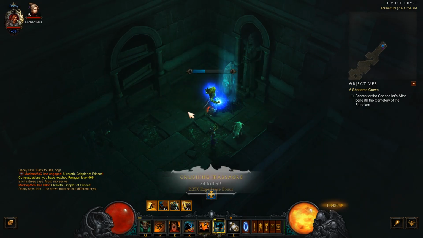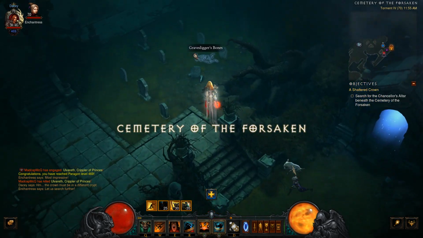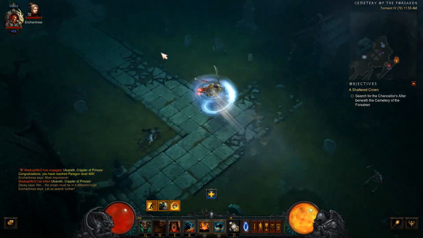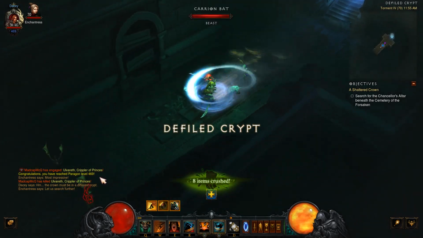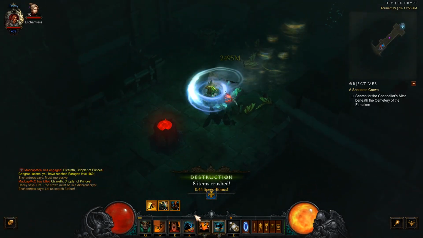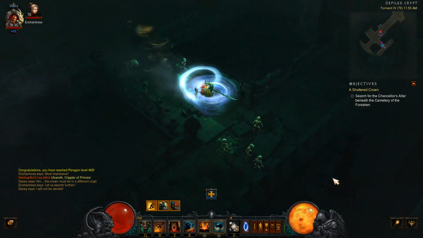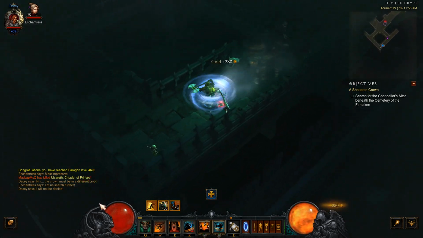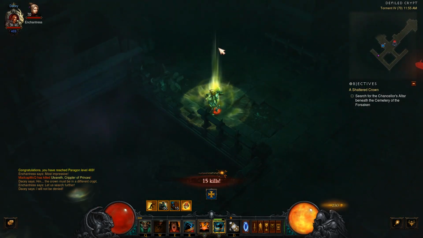Crown must be in a different crypt. Let us search further. All right, there is no crypt down there, so let's just check over here. I will not be denied. There's a lot of branching paths here. Can we jump back over here? Great.